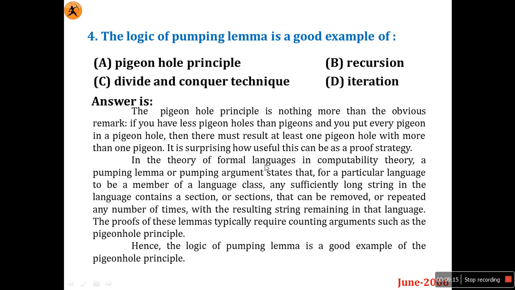In the theory of formal languages, in computability theory, a pumping lemma or pumping argument states that for a particular language to be a member of a language class, any sufficiently long string in the language contains a section or sections. For example, it may be a long string that contains some sections or subsections. Sometimes these can be removed or repeated any number of times, with the resulting string remaining in that language. That's why the proof of this lemma typically requires counting arguments such as the pigeonhole principle.